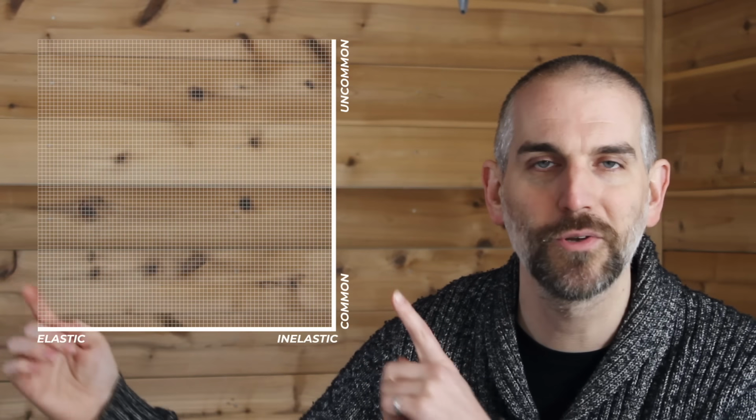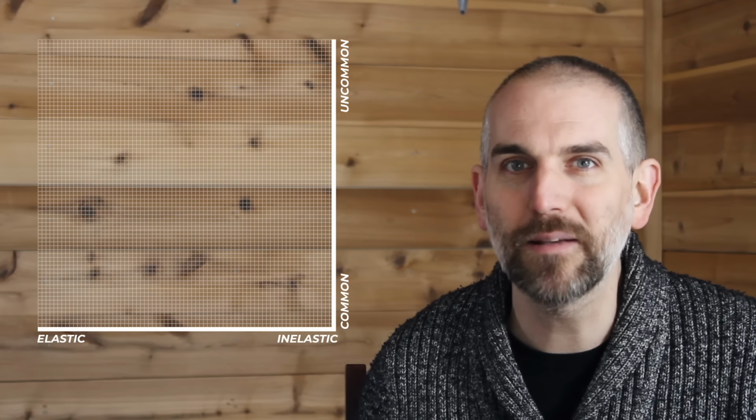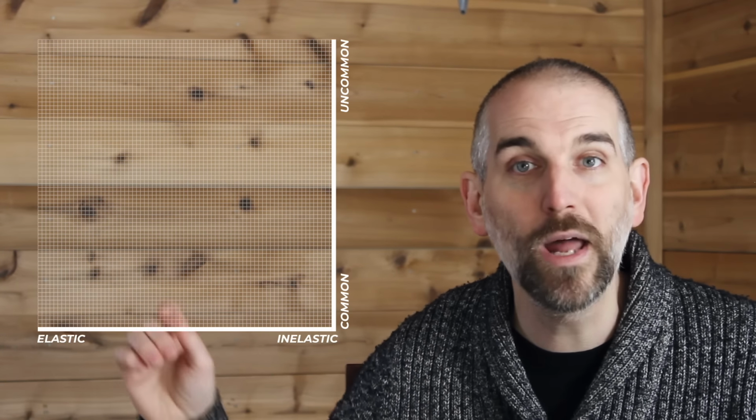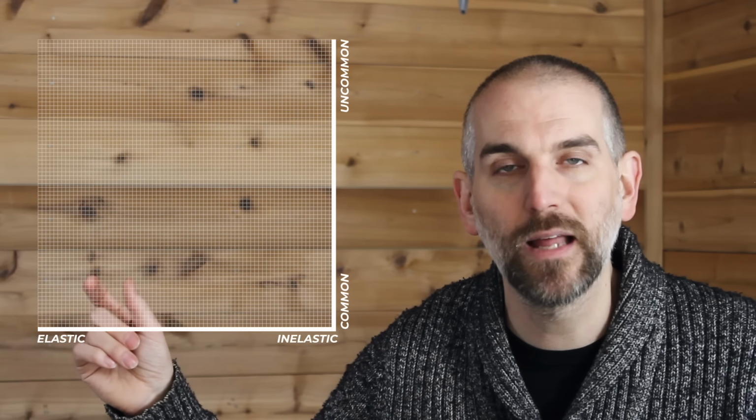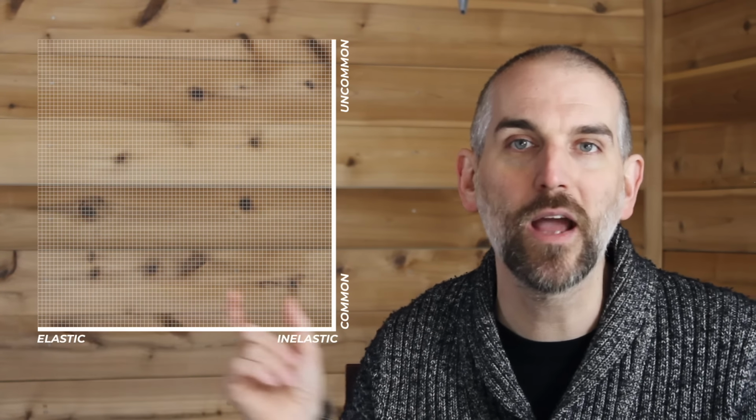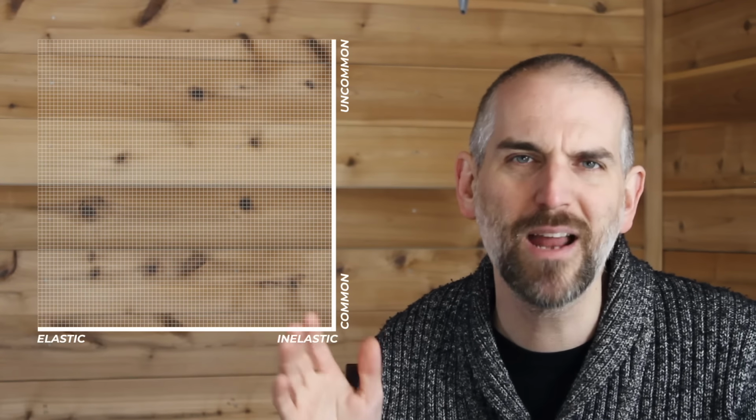So you could consider that each of these things is not necessarily definitely common or definitely uncommon, definitely elastic or definitely inelastic. So these aren't binary, right? It's not like yes or no. You can kind of put these on a spectrum. So imagine on an x-axis, for those of you math nerds, that you take something like elasticity. And on one end of the spectrum, we've got something like, yes, very elastic. And on the other end of the spectrum, we've got something like not very elastic.